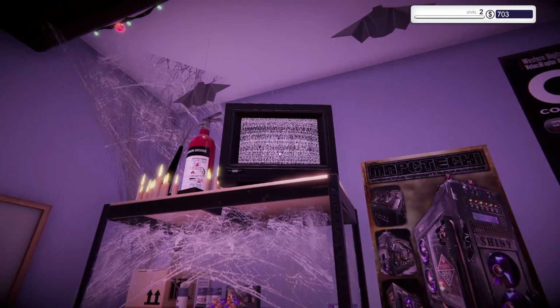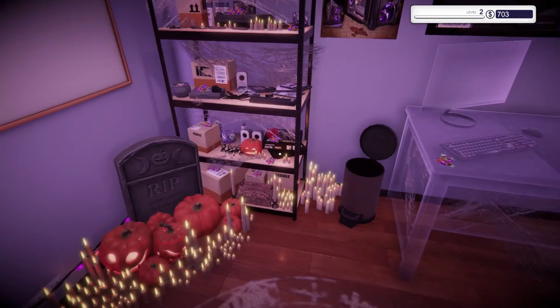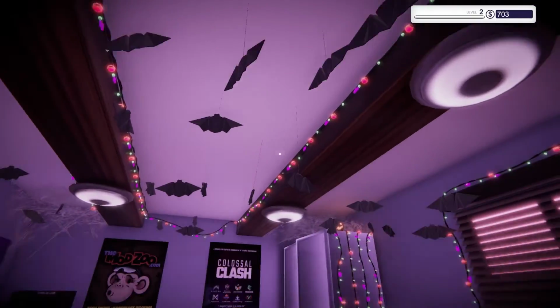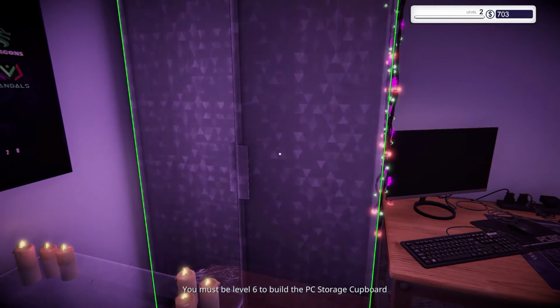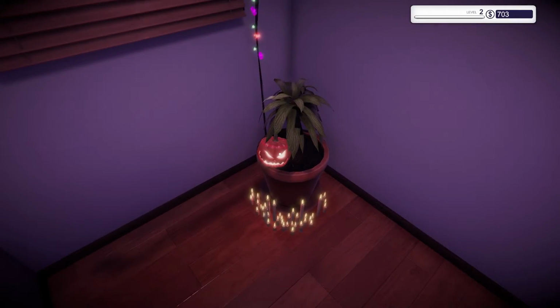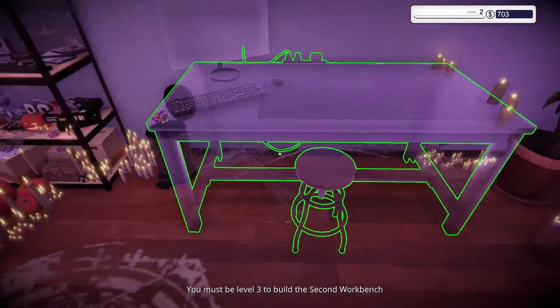Just static on the TV? Not even real moving static. The lines are moving, not the static though. Also you got fire next to a fire extinguisher. To build the PC storage cupboard. Interesting. I don't think I ever did that. I was more interested in getting these extra tables for more computers.